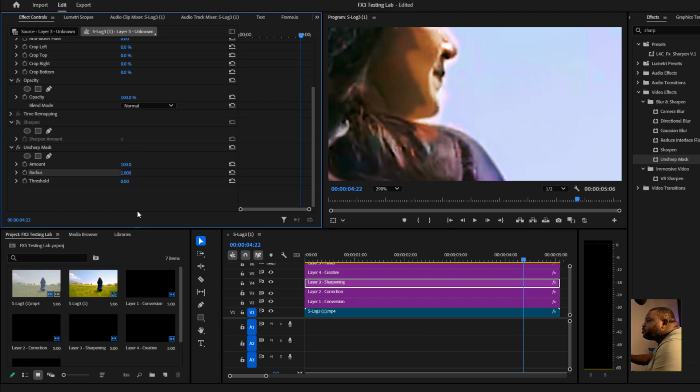And for the threshold, we keep it at 0. We never change it. The whole idea is if you select it to 1, it has 2 settings, 0 or 1. And all that means is if you select it to 1, it's basically going to sharpen everything within your image, not just an area that you're focusing on. So keep it at 0 and keep it simple. Okay, cool. So you guys see I did moderate changes here.